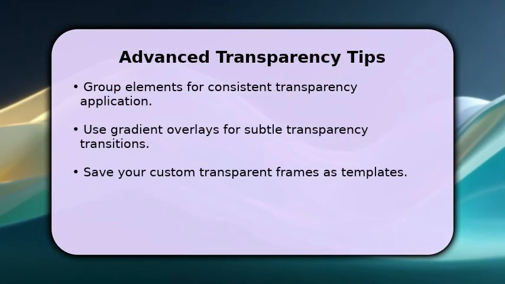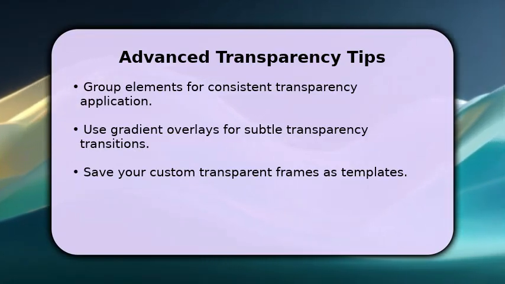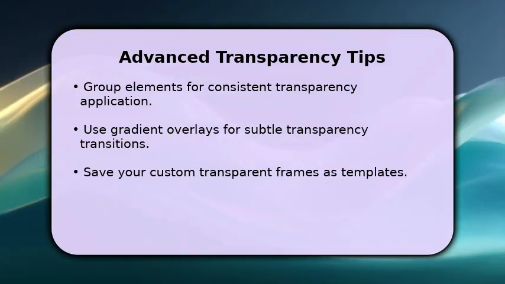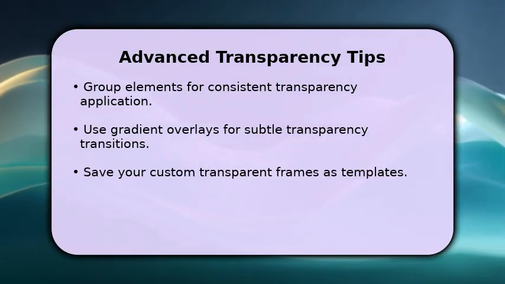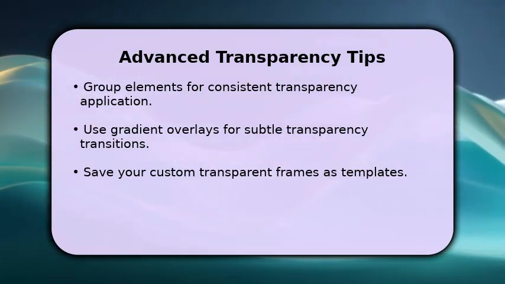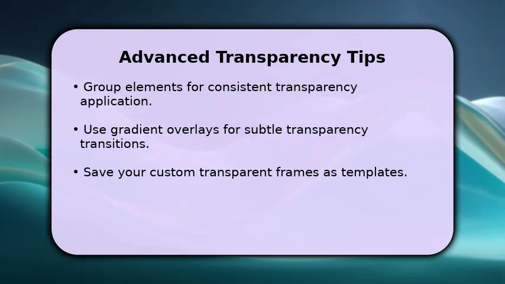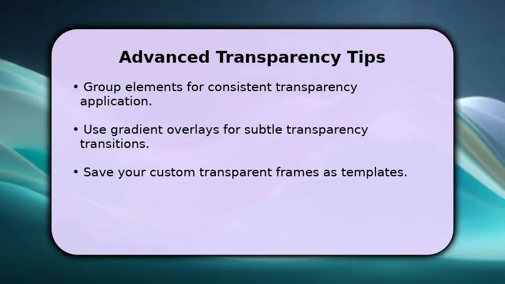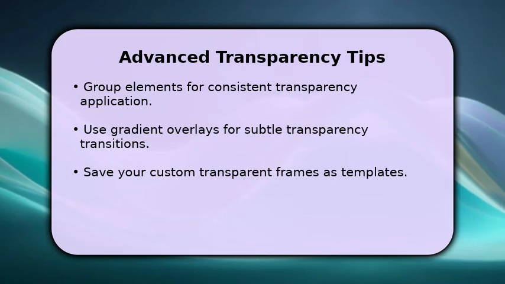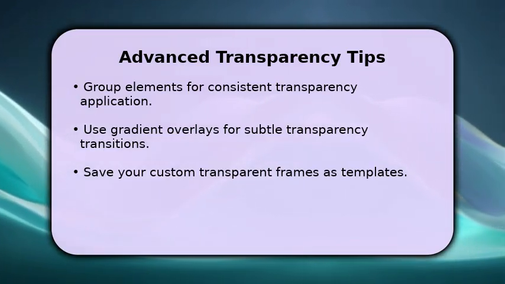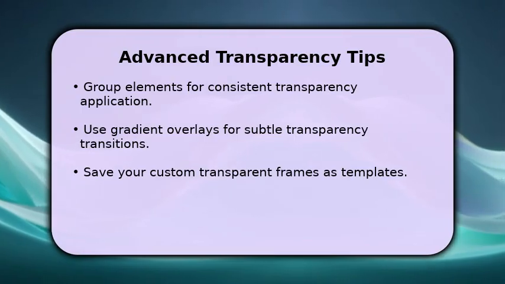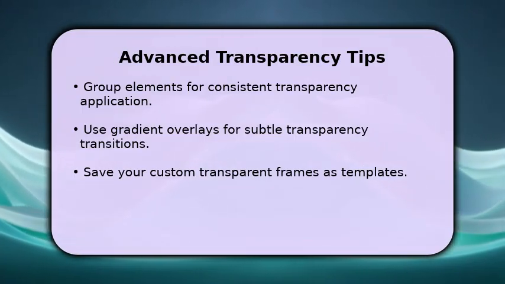Remember to group elements if you want to apply consistent transparency across multiple parts of your design. Consider using gradient overlays for a subtle fade effect, transitioning from fully opaque to completely transparent. Always save your custom transparent frames as templates for future use, saving you valuable time. Mastering these techniques will significantly elevate your Canva designs, giving them a professional and polished look.